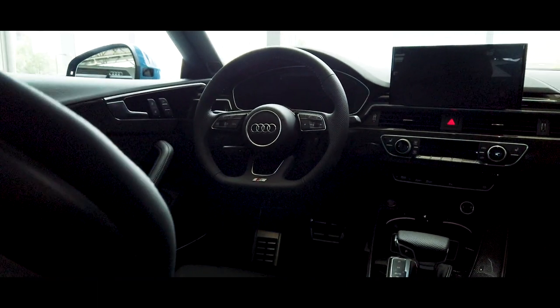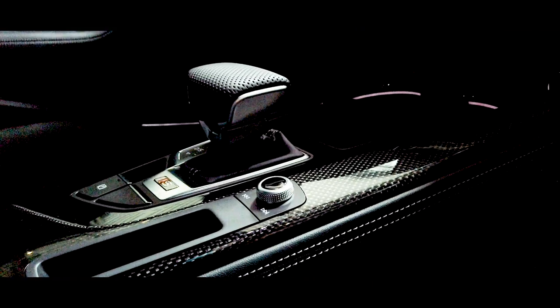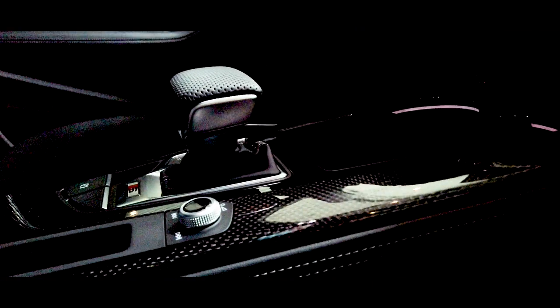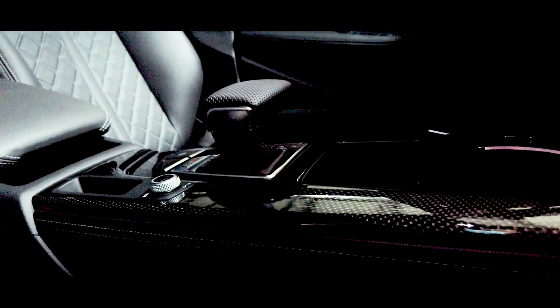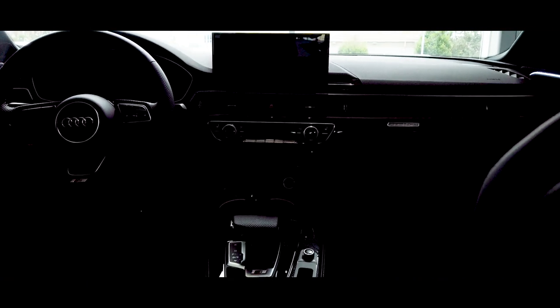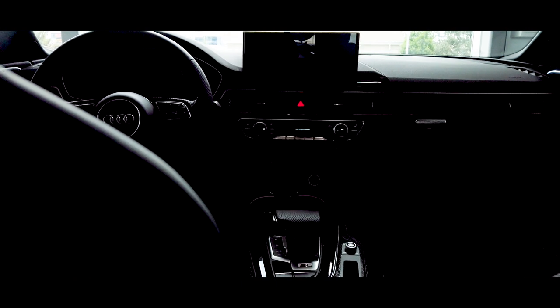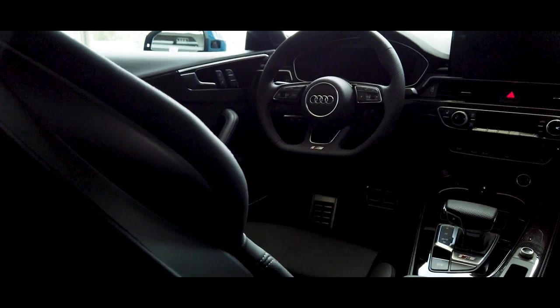This car is finished with a flat-bottom steering wheel. Do note that when you are purchasing an S5, to get the heated steering wheel, it will remove the option of the flat-bottom steering wheel. What's new for 2020 is they have updated the screens, moving from a smaller screen to a bigger touchscreen display, which is a lot more intuitive and easier to use, especially when navigating through Apple CarPlay, Android Auto, as well as entering your navigation system — taking similarities from the A6, A7, and A8 with it all being a simple touch display.